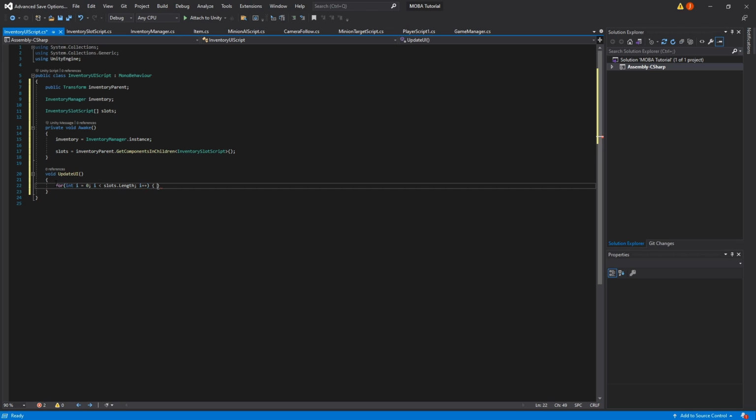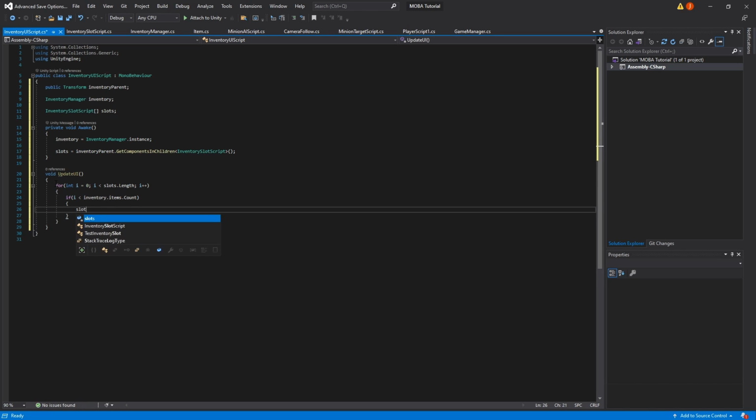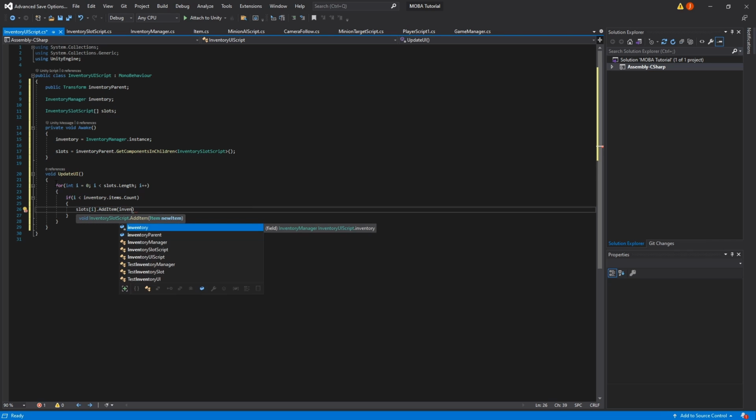And then from here, we just need to say if i is less than the inventory.items, so this is the list of items we have, and its count, then what we can do is we can say slots[i].AddItem, and then inventory.items[i].